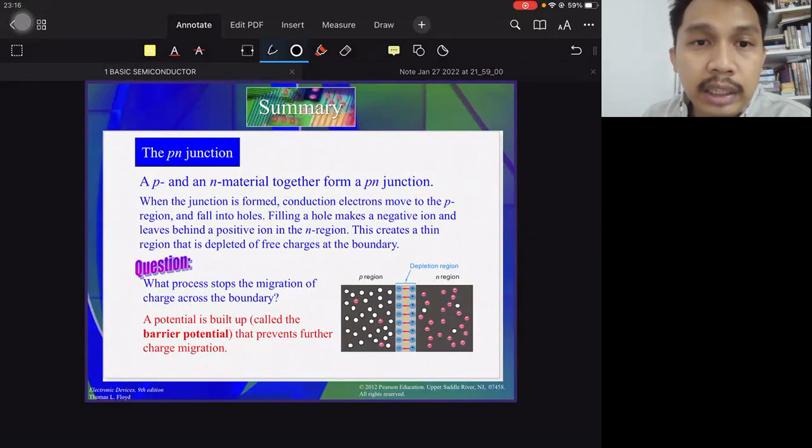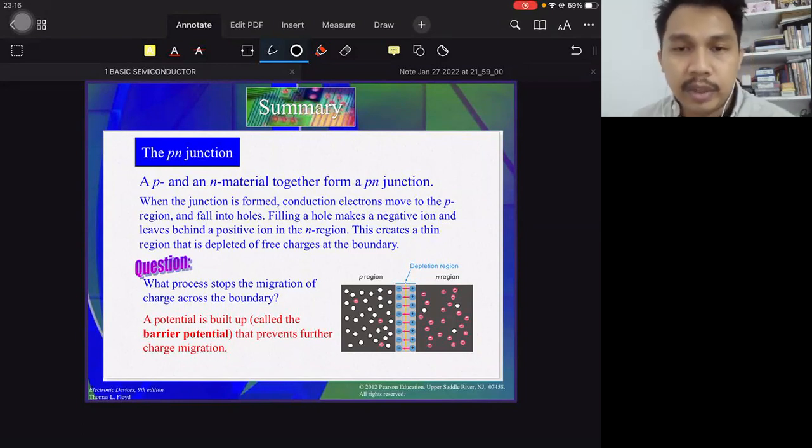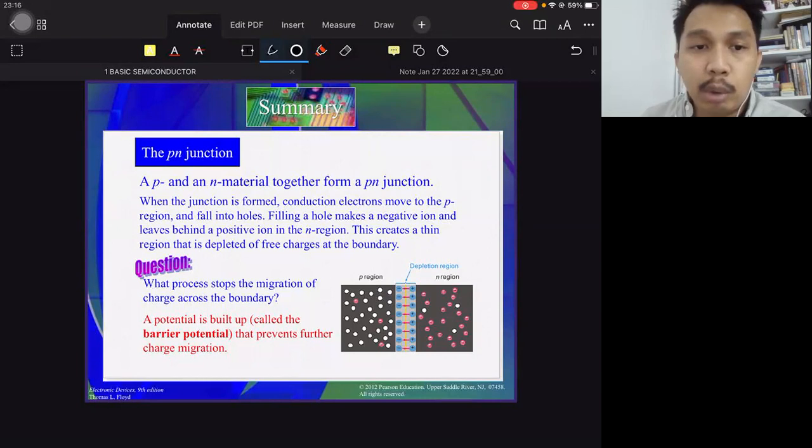The valence and conduction bands in an N-type material are at slightly lower energy levels than the valence and conduction bands in the P-type material. Recall, the P-type material has trivalent impurities, and the N-type material has pentavalent impurities. The trivalent impurities exert lower forces on the outer shell electrons than the pentavalent impurities. The lower forces in the P-type materials mean that the electron orbits are slightly larger and hence have greater energy than the electron orbits in the N-type material.